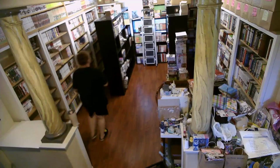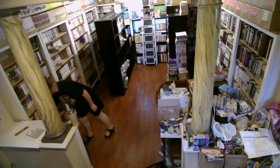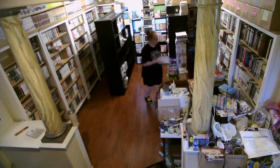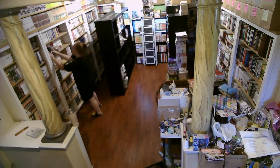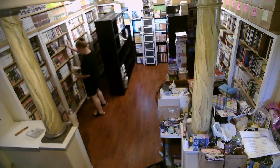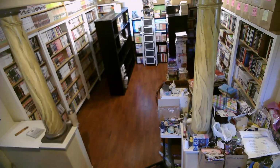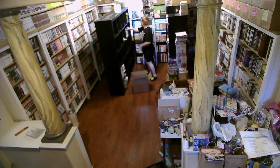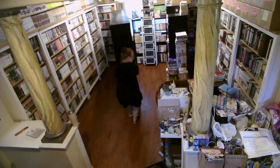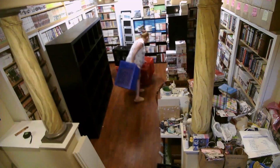I keep it under lock and key because I'm sorry, I don't want some stranger walking into my house and having that be the first thing they see. I do not need to announce to the world that I have all of that stuff, especially to strangers. Mind you, I am not embarrassed of it. I'm actually quite proud of my collection. But people are kind of judgy, you know?